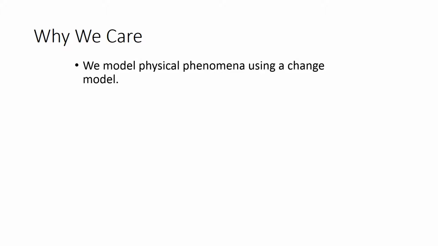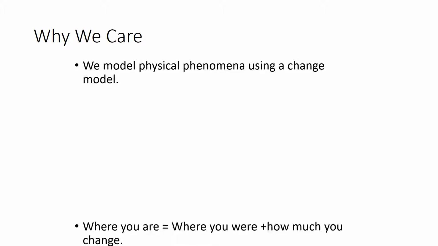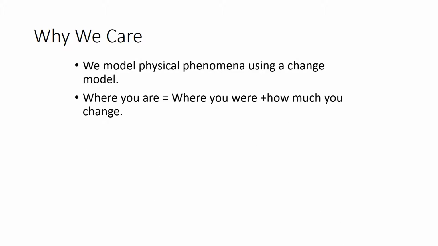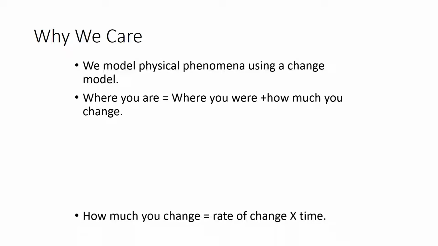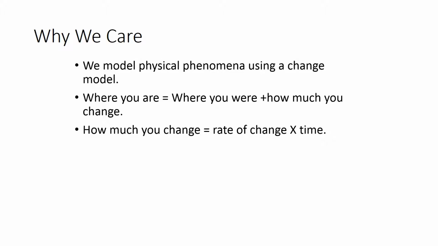And why we care, again, as I mentioned in the introduction, is we're trying to predict the future. So we model physical phenomena using a change model. For example, where you are is where you were plus how much you changed. How much you change is equal to the rate of change times the time that you have been changing for. And you'll notice this is familiar, and I can pretty much guarantee you it's not the last time you're going to see it.